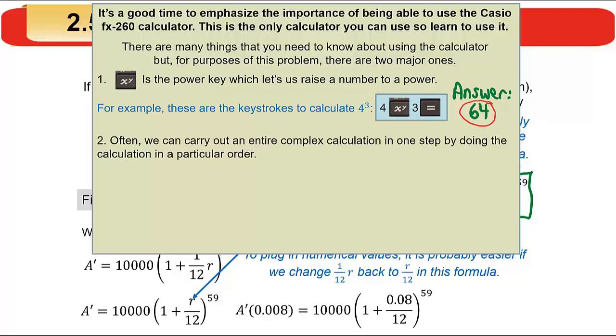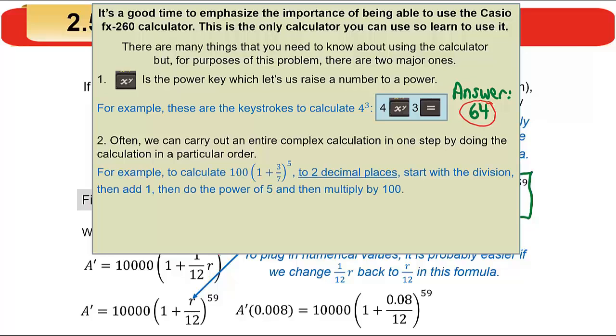It's also possible, rather than doing it step by step and writing down intermediate steps, you can usually do this all in one flow in the calculator without having to write down intermediate steps. Remember, with this calculator, you don't have a programmable calculator where you can type everything in just as it looks. You have to work a little harder, but it's not hard.